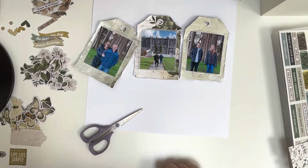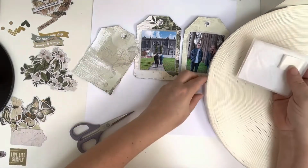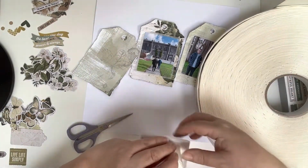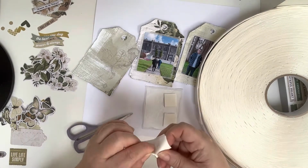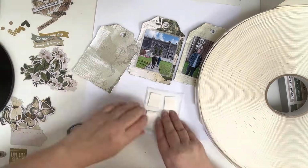And then I'll go in with my amazing foam pads, the 25mm ones from Sticks 2 that we sell on a roll, and just mount all these photos. I'm struggling here because it's the tape that holds the roll together, so it's easier once I've done that first one.